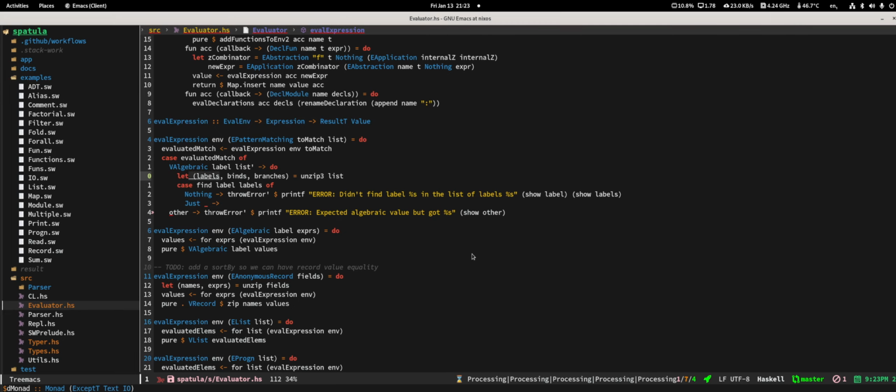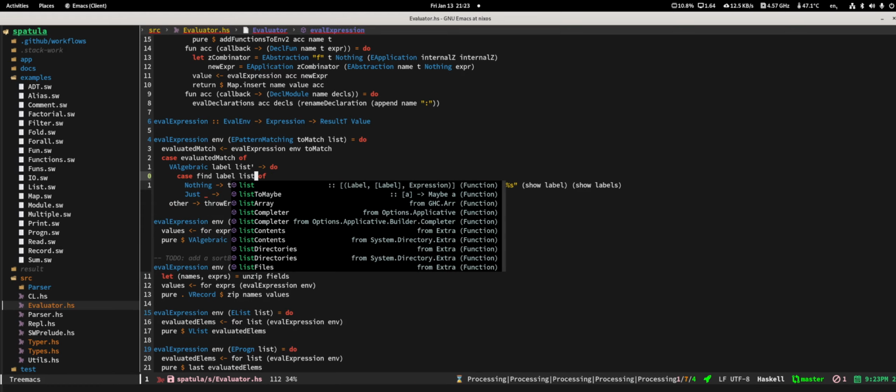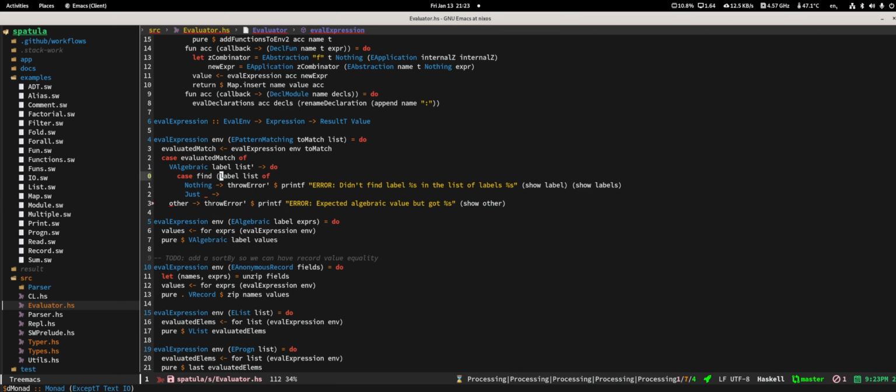It is actually not smart to unzip this. You know why? Because we're going to have to zip them again and stuff like that, and be like, oh, this is the second, so I need to pick the second branch in the second group of bindings. So what we're going to do is the following.